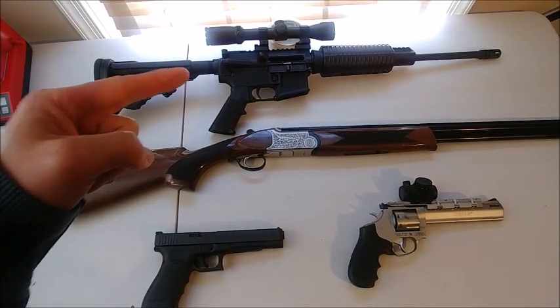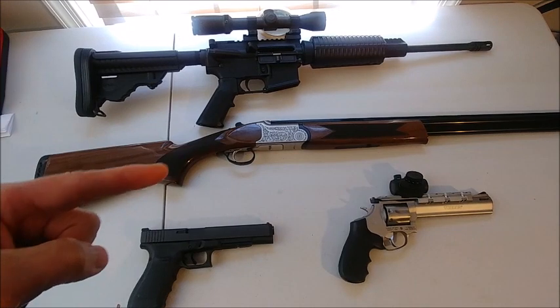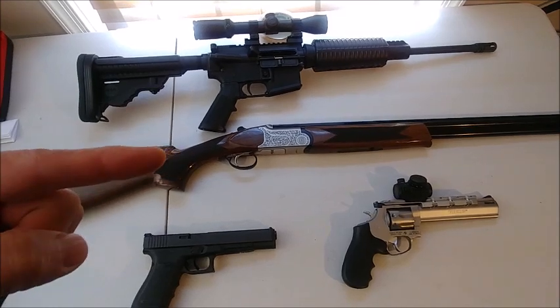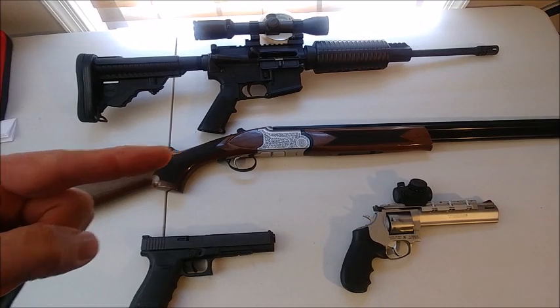On the top, we have AR-15 by DPMS in 223. And then we have setter by Tristar in 20 gauge over and under. The reason we went with over and under is Joseph didn't have a chance to shoot this yet since I got it last year, and just to make the competition more competitive.